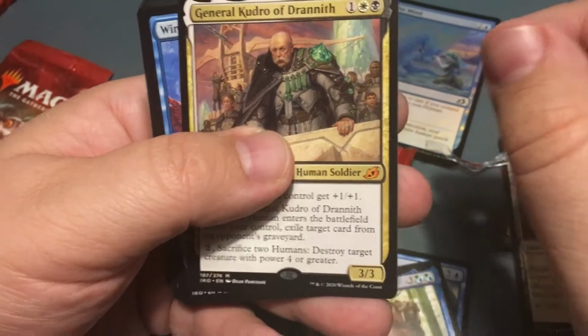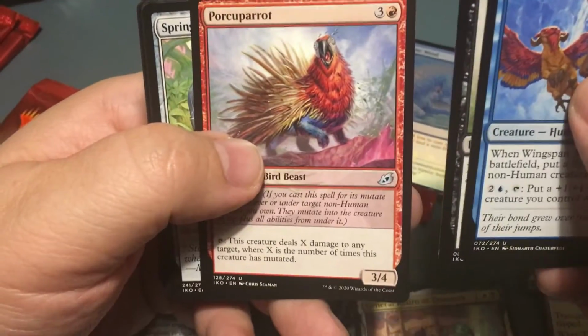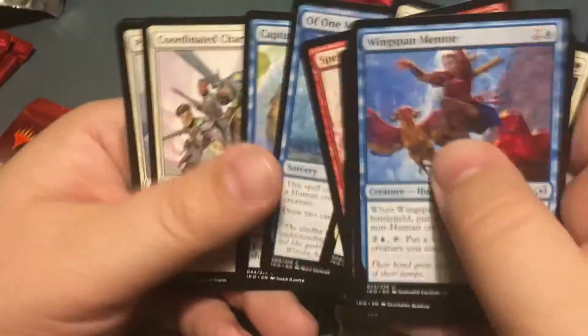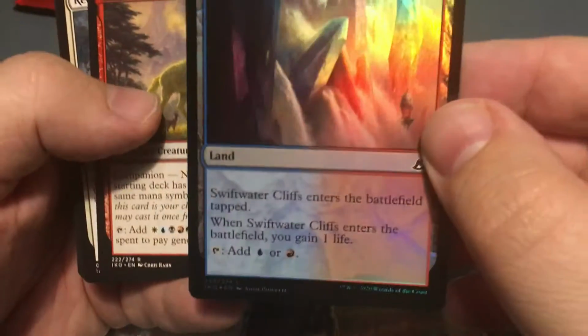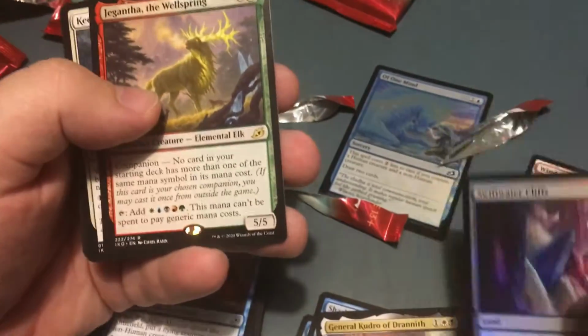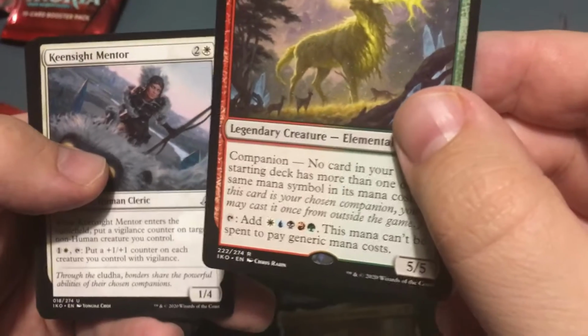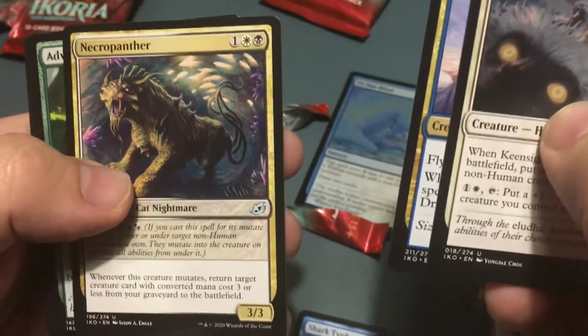General Kudro of Drannith, got a mythic. Wingspan Mentor, Easy Prey, Porcuparrot, Cloud Piercer. I think the Cloud Piercer alternate art is a lot harder or easier to get than the normal one. Nope. Ooh, Swiftwater Cliffs. Foily, blue and red. That is pretty shiny. And we got a companion, Zirda, Spirit Dragon, Necropanther, no alts.